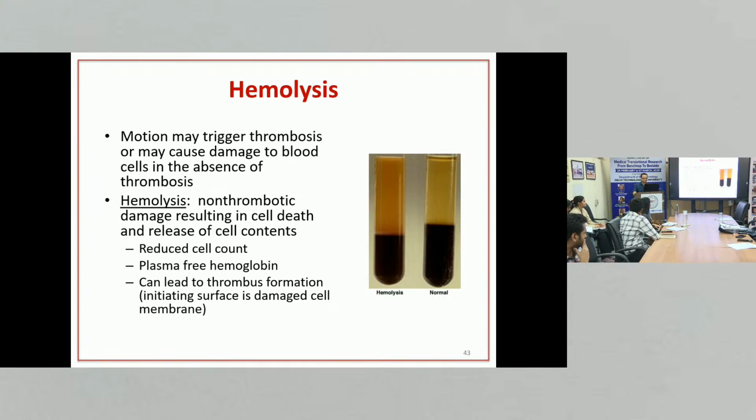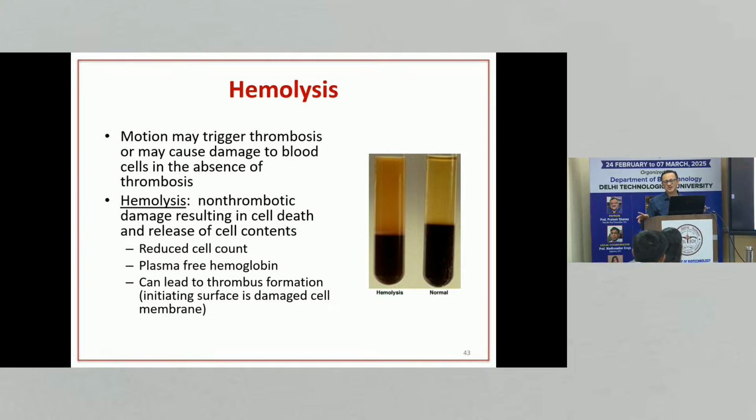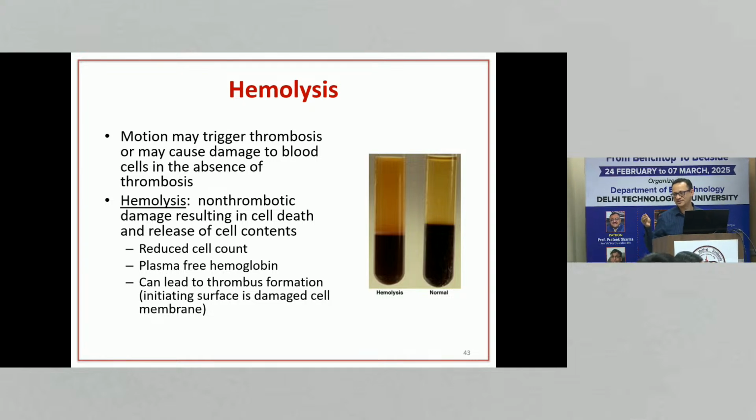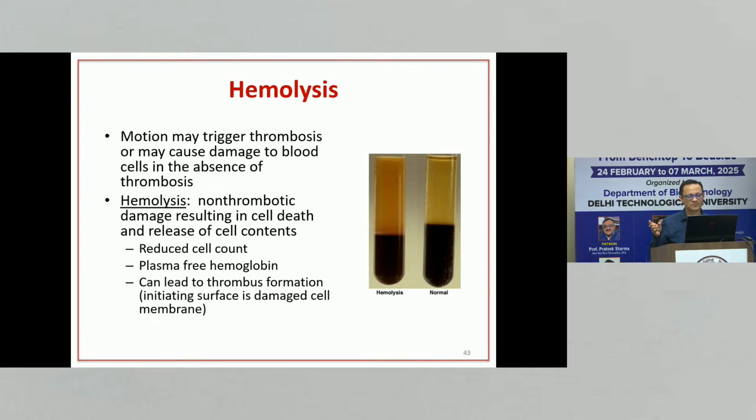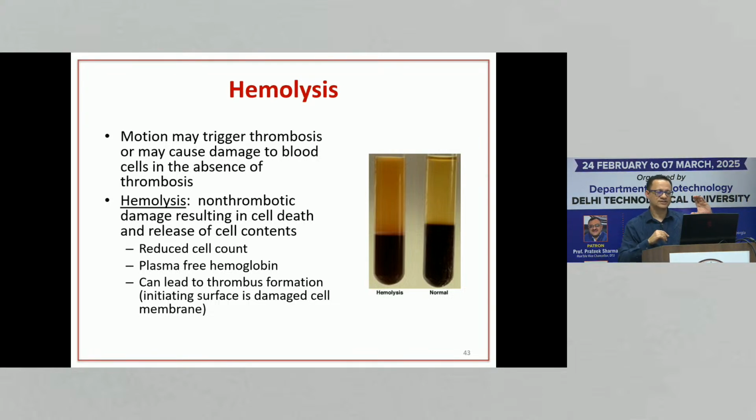Oh yes, so I was saying we need PPP also, or platelet poor plasma. Who can tell me, let's say I'm centrifuging the blood, separating PRP with all these blood components. I have PRP. Why can't I just work with PRP? Why would I need to get some PPP also?